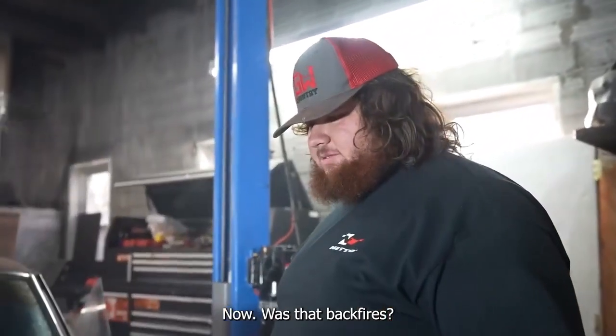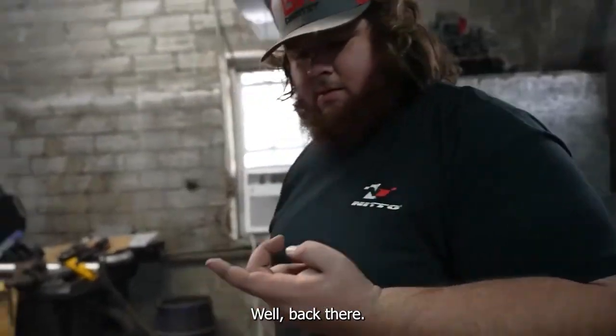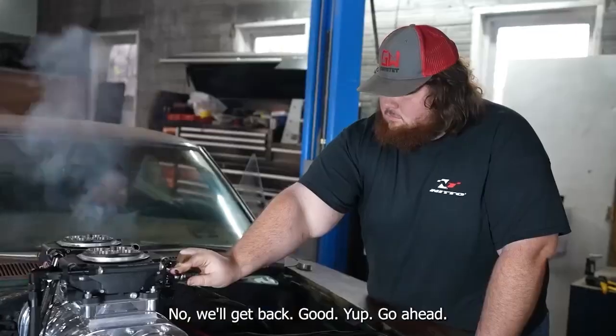Is that backfire? What the hell is it blowing out the exhaust? What's that there? Nothing. Never mind. Don't look at that. Go ahead.